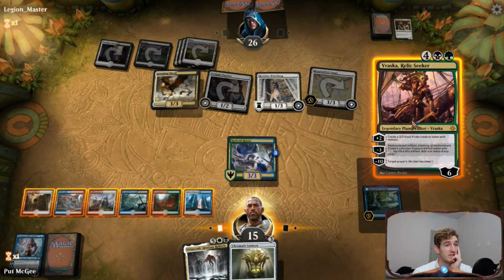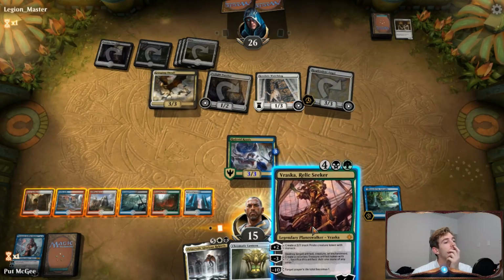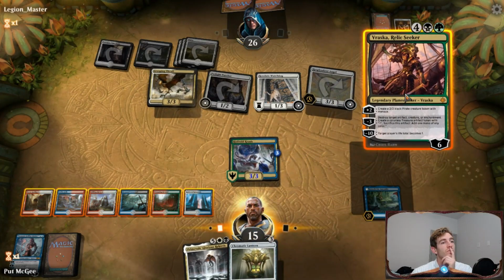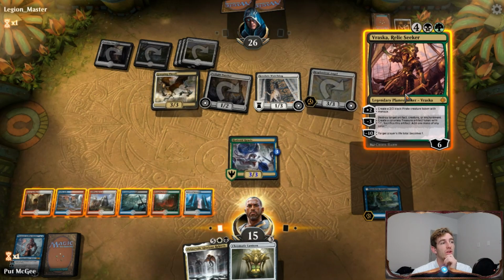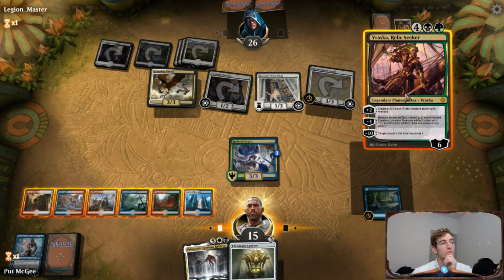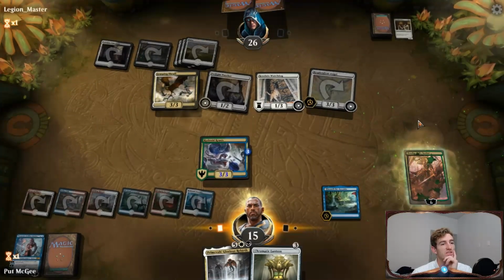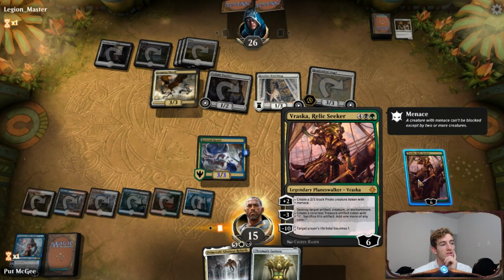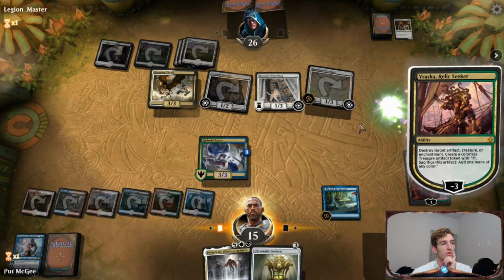The problem is that if I bring Vraska Relic Seeker in and I play her, or I use her -3, I'm leaving her open to getting killed by Grasping Thrall. Yeah, I think I play this anyway, though. Yeah, we'll go ahead and destroy Resplendent Angel.